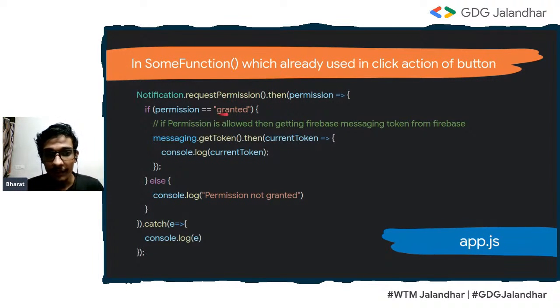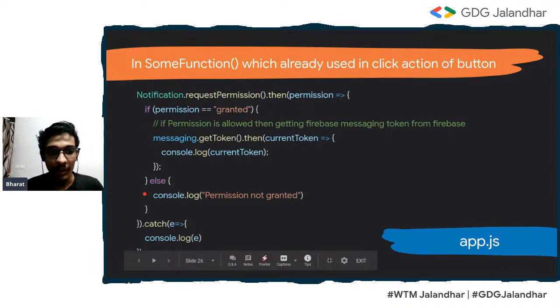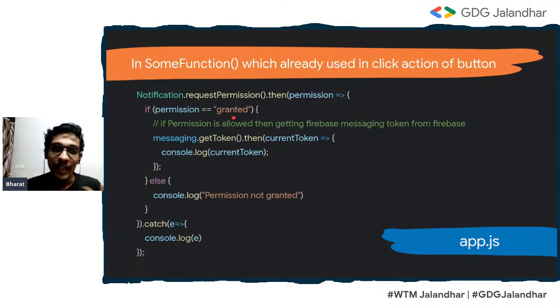If the permission value is granted, that means the user has clicked allow. Otherwise, we do not have access to notifications. And if the permission is granted, then we have to get the token, the browser token, or you can say the push notification token, which helps identify the particular user, that is, to whom we have to send the notification. We get this with messaging.getToken, and it also returns a promise, since Firebase loves promises, which we handle with the .then block, and it will return a token in this promise.